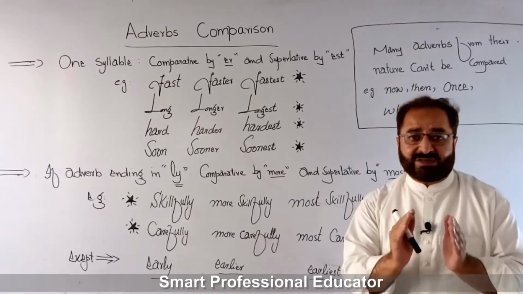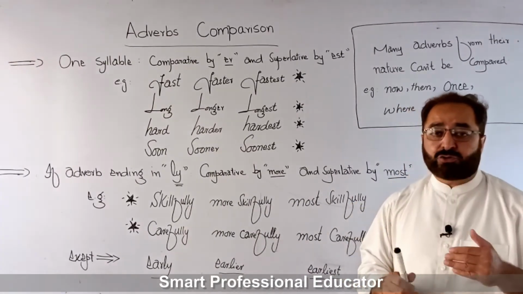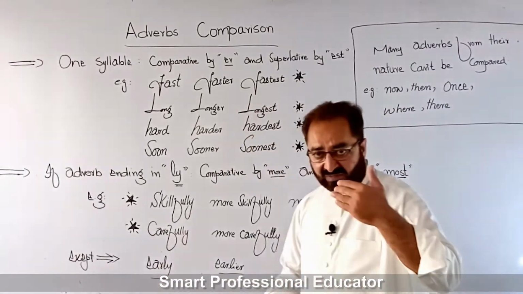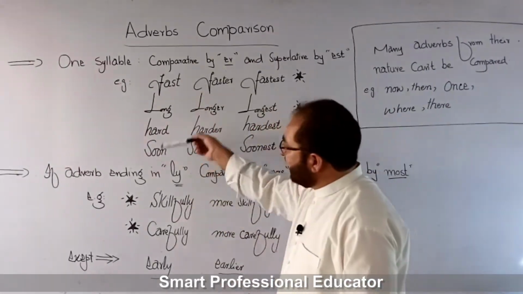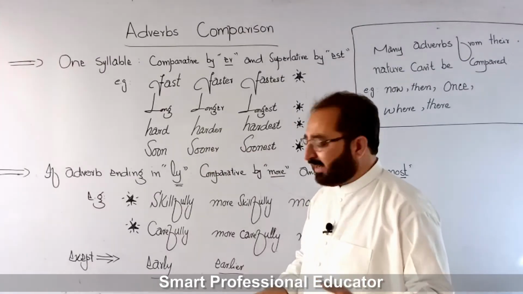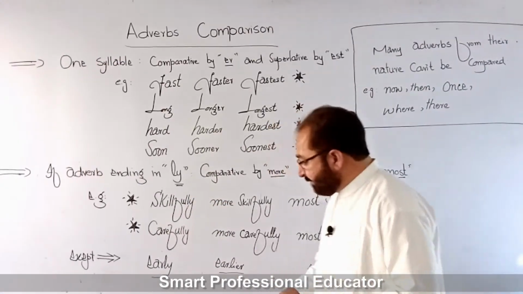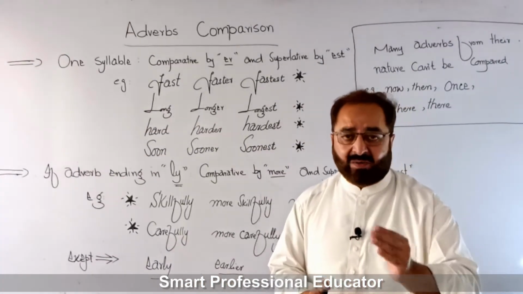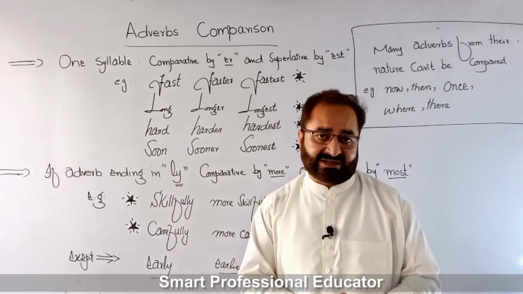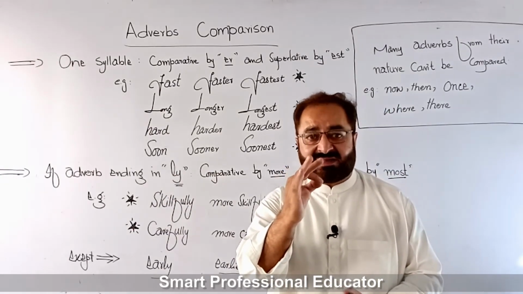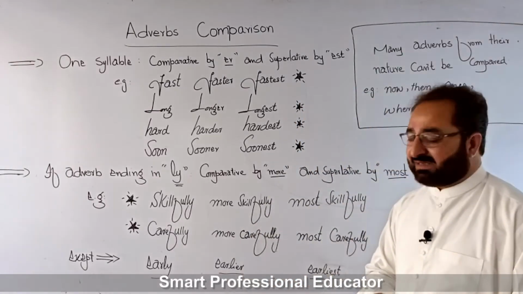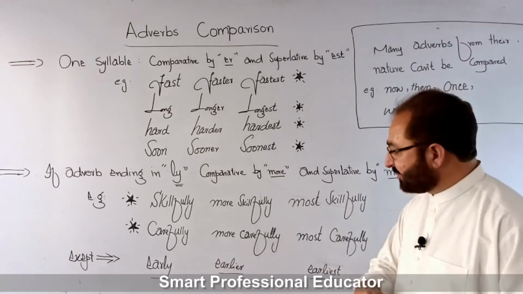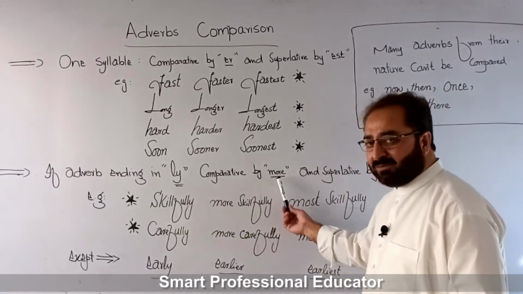But one thing should be mentioned, and you should keep it in your mind, that is notable. That is, except early. All these adverbs match your forms, as here, ending in ly, but except early. Early is an adverb which ends in ly, but this formula is not for early. Only the single word early is a notable word which does not turn its shape from positive to comparative and to superlative by this method of adding more or most.